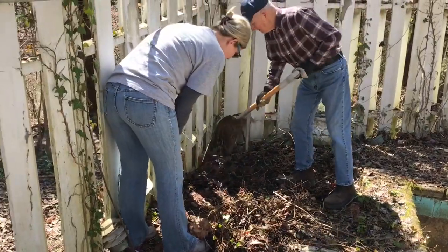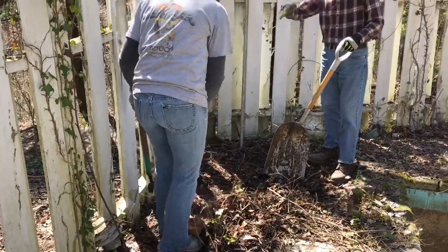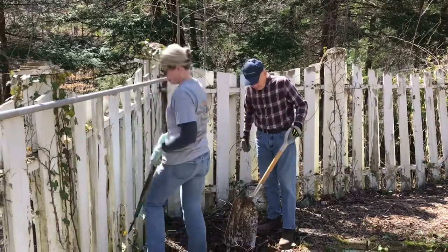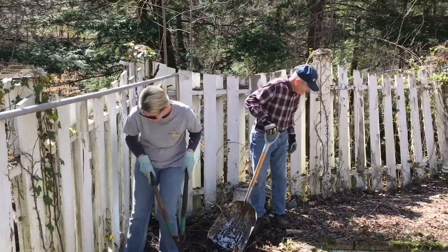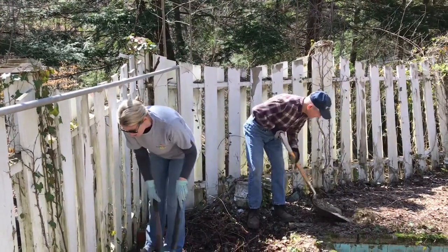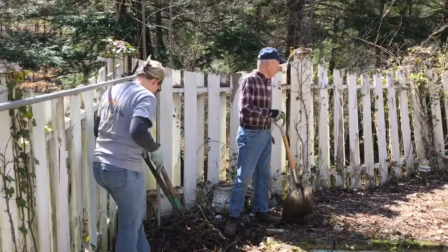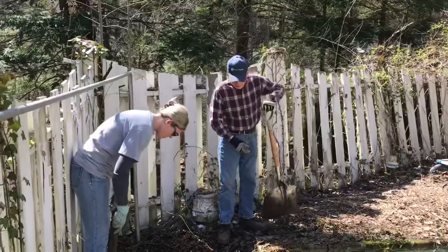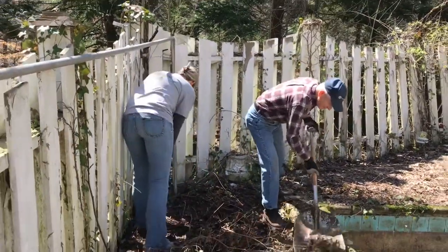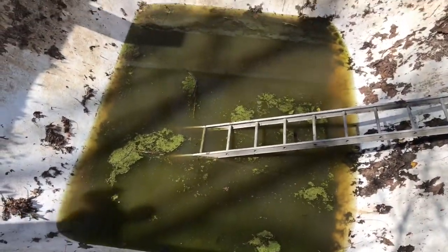It's a real mess in there. It is. Very. It's settled. This looks like this whole section here has just dropped down a couple feet, maybe. Right over here against the fence. Yeah, it looks really uneven there. Would this seem better or not? That looks fairly level there. Yeah, it's not too bad, comparatively speaking, the back side over there next to the fence. Yeah, they must have filled in this corner when they put the patio in, and then it settled. Pool looks delightful. You may want to go for a swim.